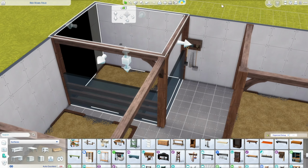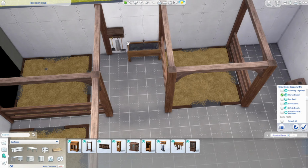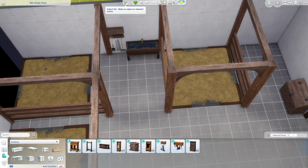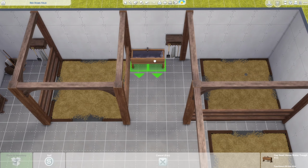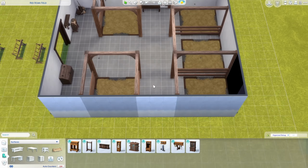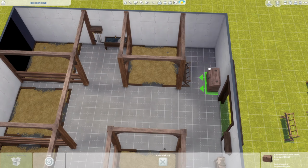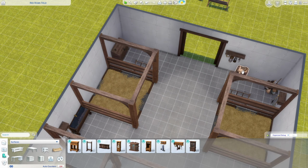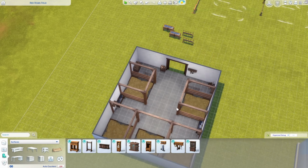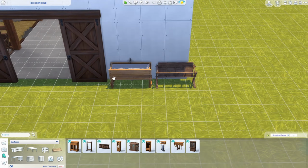And there also ends up being a second level to this barn, which you will see later on. I don't think I decorate it until the very end, but I decided to make a little picnic space up there with one of the blankets from Lovestruck, and then a bunch of hay bales, both debug live edit and also the functional ones that act as seats, so that maybe your Sims can go up there and have a little roll in the hay or something, or just a nice wholesome little picnic. Who knows? Whatever your style is.